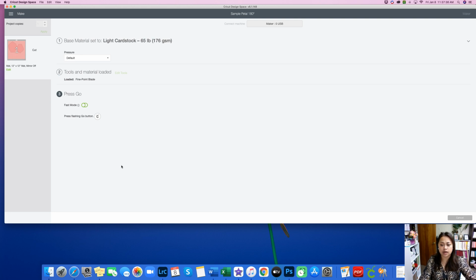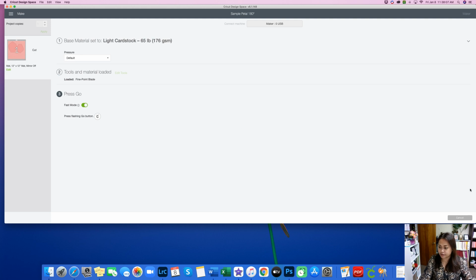But if you want to have a fast mode, before hitting this blinking Cricut button, check out my screen here. We are going to click this button in here, fast, before hitting the blinking Cricut logo and proceeding with the cutting.